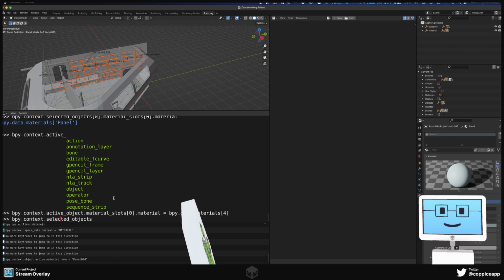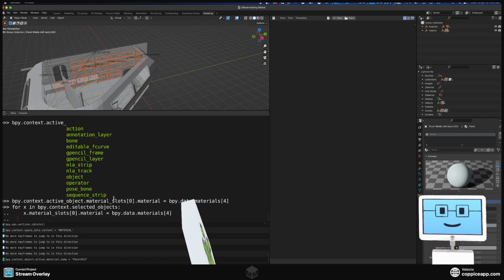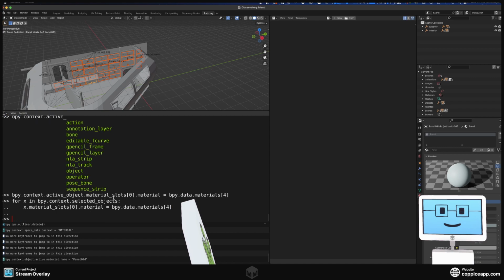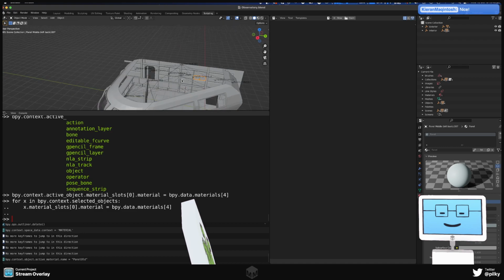So what we do is for x in this, x.material_slots 0.material equals bpy.data.materials 4. Go back there, hit enter. And now that updated them all. There you go. Now you know that, if I ever need to do that again, I can do it.